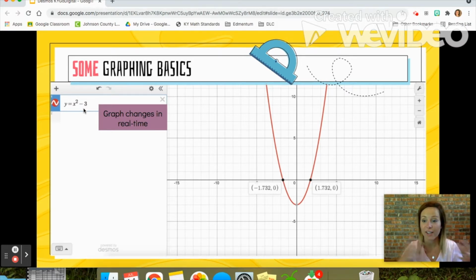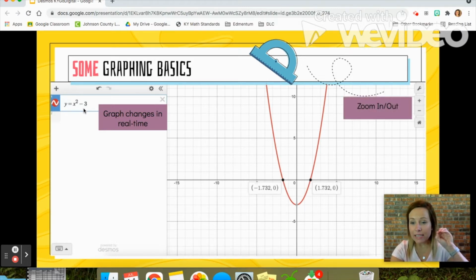When I put that on, how is that going to change the function? And then you have the ability very easily to zoom in and zoom out, with the little plus and minus buttons here on the right side. I think zooming in and out on the 84s is kind of cumbersome, but it's very easy here, and you can hold down the screen and drag it if you need to look at a different part of the graph as well. And the home button will take you right back to the origin, looking like this.